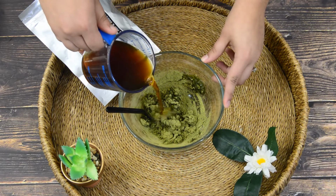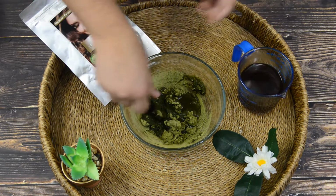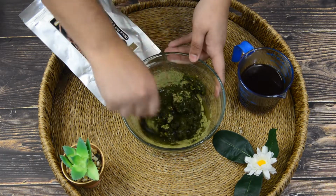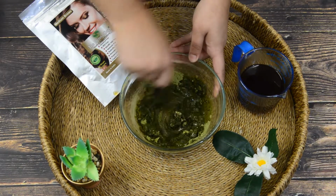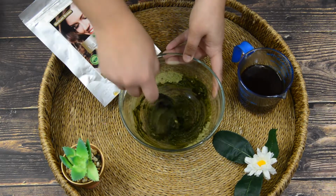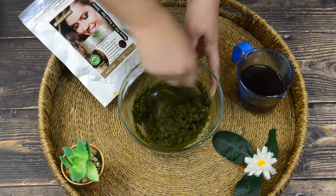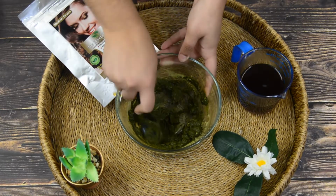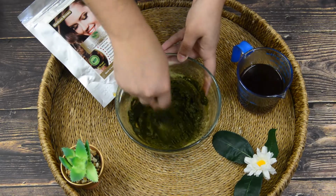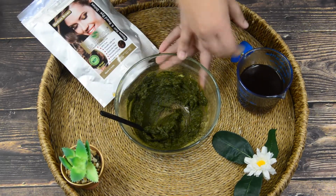What some people do is add a couple drops of their favorite essential oil. We recommend using our lavender essential oil just to make the henna mixture smell a little bit better. It does have a natural smell that some people don't really care for, but it's a lot better than harsh chemical dyes. Alright, starting to get there. Just a little bit more coffee.